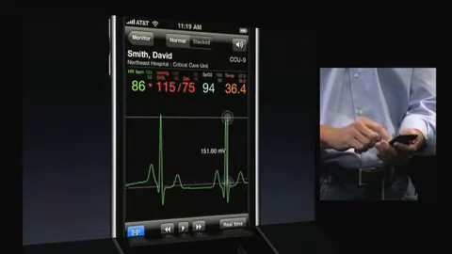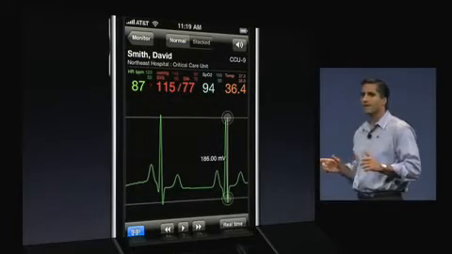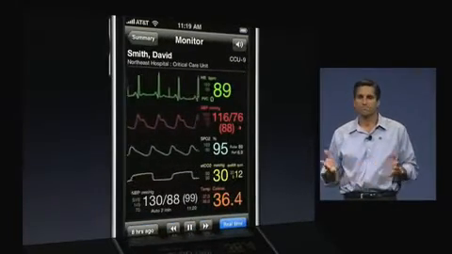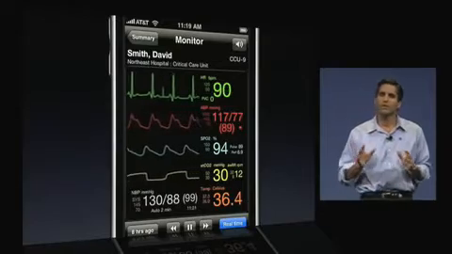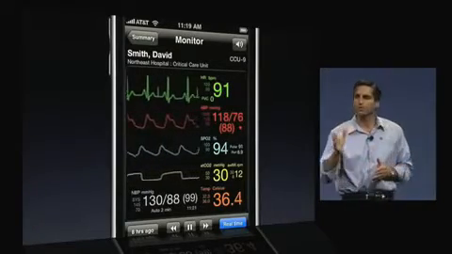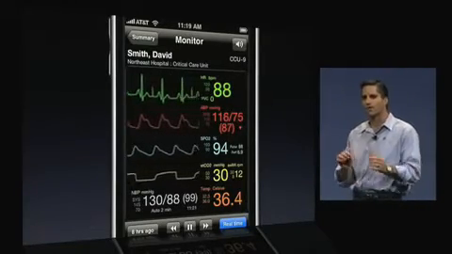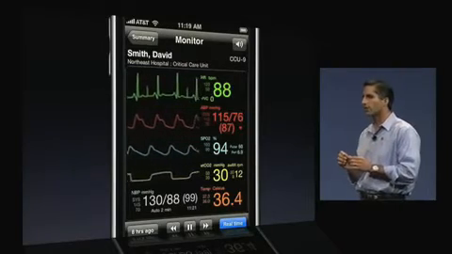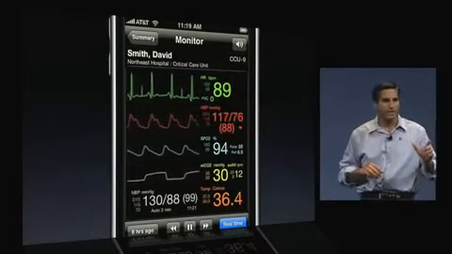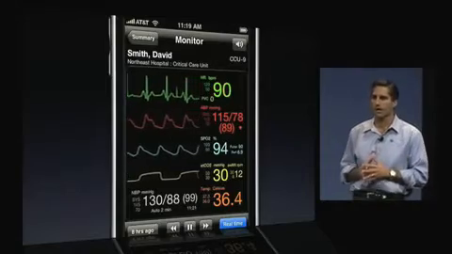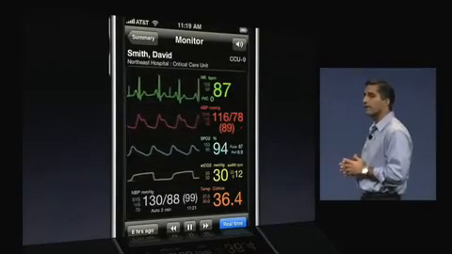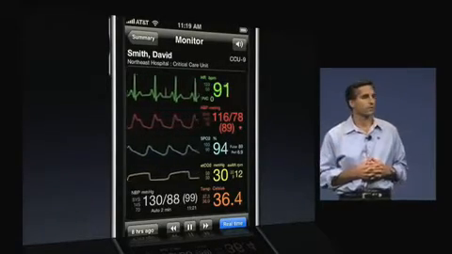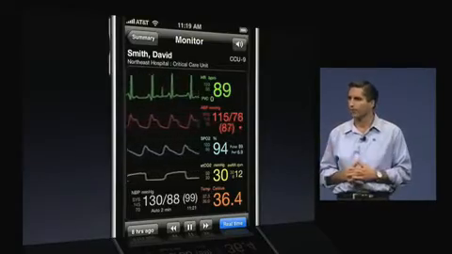So in healthcare today, we really have a problem. There's not enough doctors. And there are so many patients that need our help. So what you've seen this morning is an example of how Airstrip Technologies is working to solve this problem by bringing any data to any doctor, anytime, anywhere on the iPhone. Now, we anticipate FDA clearance for this next product, Airstrip Critical Care, in the near future, and please look for us on the App Store. Thank you very much.